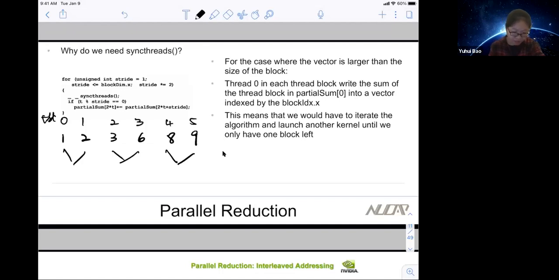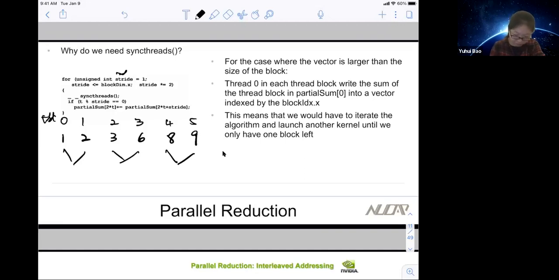So in the first iteration, the stride is 1. The stride is important here. Each thread will operate on the current element and its next element. Like thread 0 will compare elements 1 and 2.